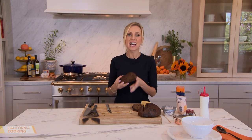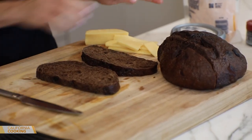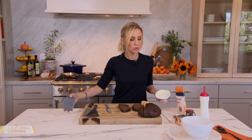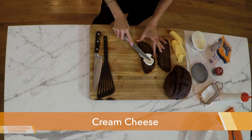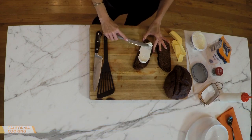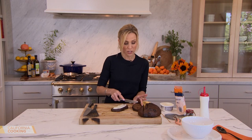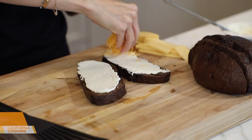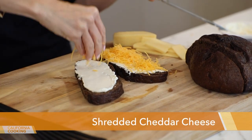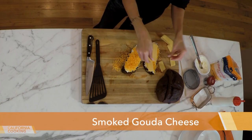Now onto our grilled cheese. For Halloween, I thought it'd be fun to do a dark bread, a pumpernickel. This one happens to have a little bit of raisin in there, which I think is going to taste pretty good. What I like to do, not always with my grilled cheese, but sometimes when you have cream cheese in the fridge, it helps make an extra ooey gooey grilled cheese sandwich. Because the cheese melts into the creaminess of the cream cheese, and then you've got a lot of goo, and that makes for a good grilled cheese. Now, because it's Halloween, you want to do the orange cheese, the orange cheddar, but I also happen to have a little bit of smoked Gouda, just to make it a little fancy.